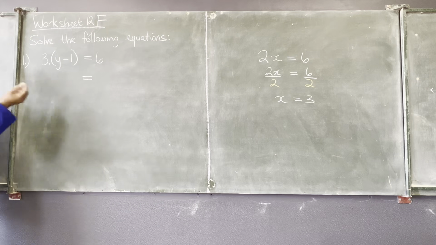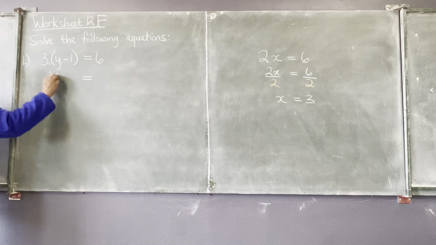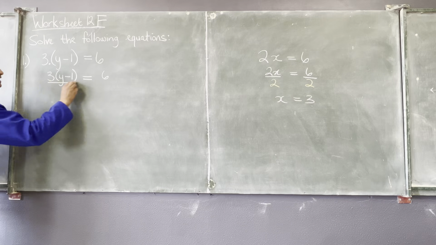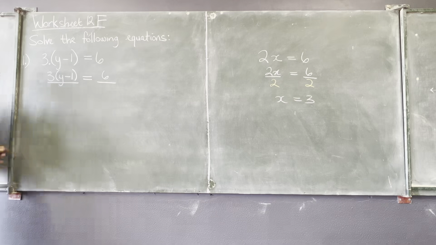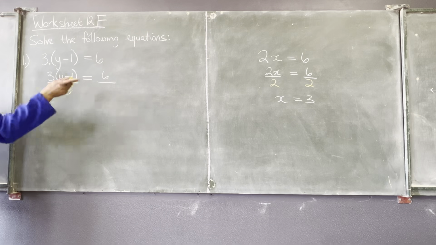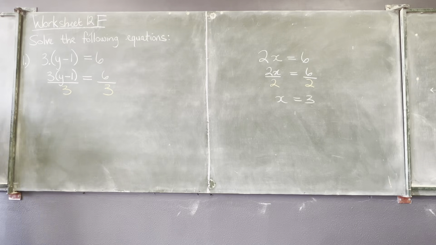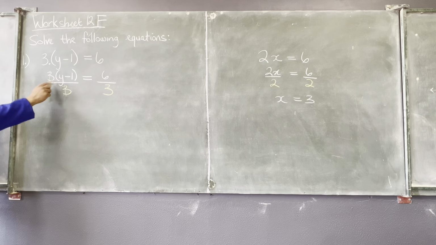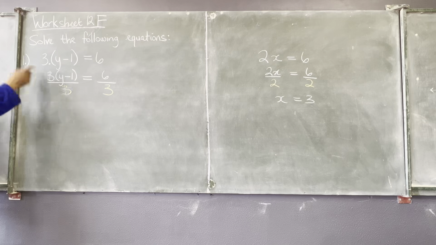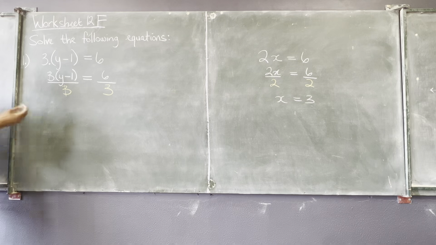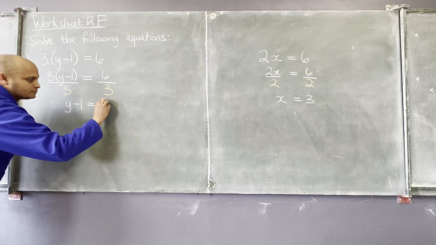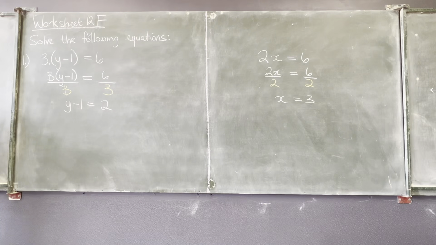Just bear with me. What I'm saying is I could say 3(y minus 1) divided by 3, like I did there. And I would then divide 3 into 3. I can divide like this because this is a product. There's no plus or minus separating that, so I can divide. And I'll be left with just the y minus 1, and this of course would be 2. Are we still together?